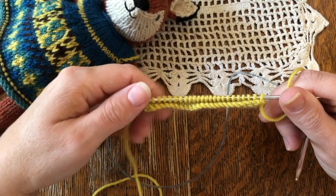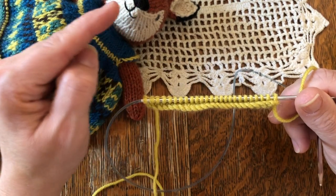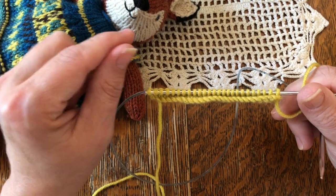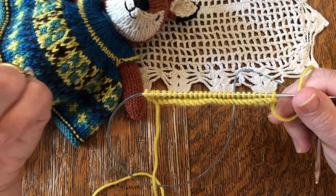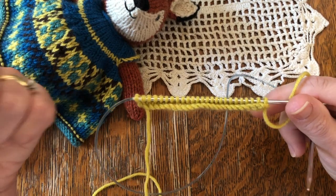Alright, so I've gone ahead and cast on 25 stitches with the cable cast on, and if you haven't checked out that video, this is actually the 4th edition in the series Knitting Toys 101. So the first we did the cable cast on, the second we did how to knit and purl, the third was all about increasing, and this is the decreasing part.